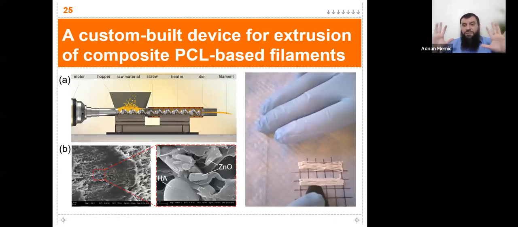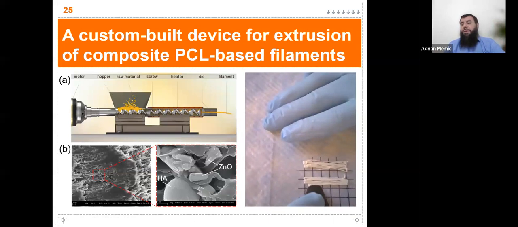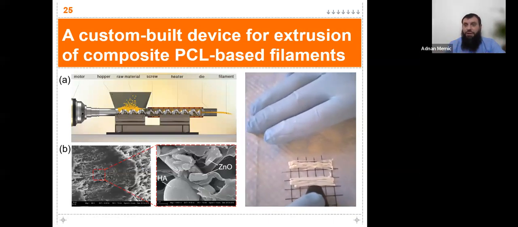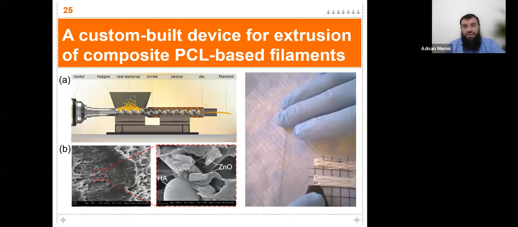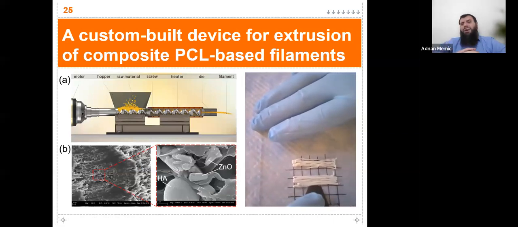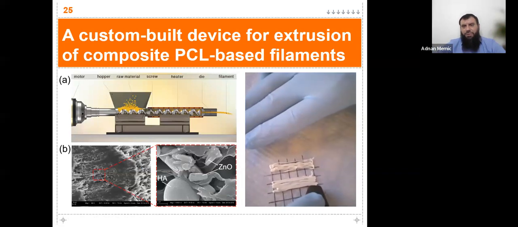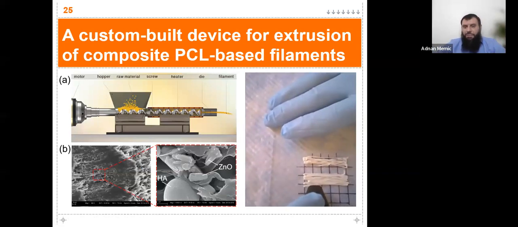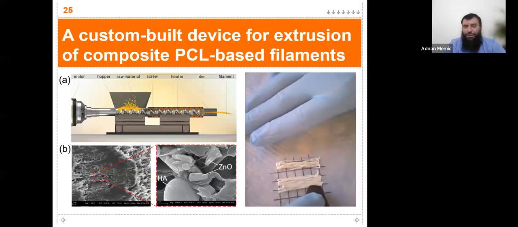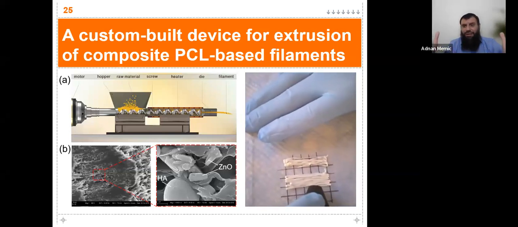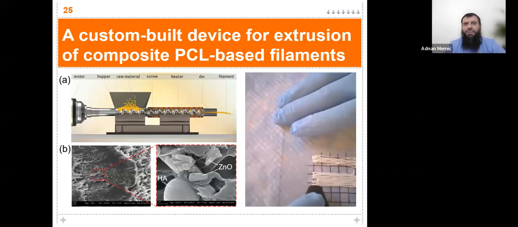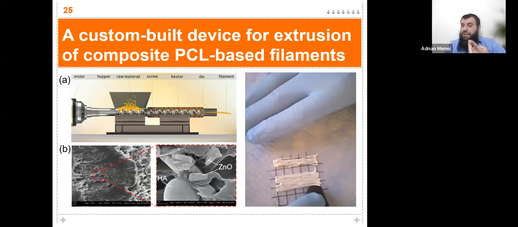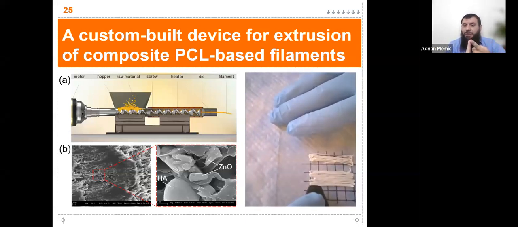So there's essentially 5 different challenges that you can think about. Number one, if you're thinking about 3D printing in situ into the patient, the first thing that's going to ask you is, what's the temperature, right? So if you look at all these different 3D printers and all the stuff that's going around, you will find out that they print at 200 Celsius, a lot of these polymers. So if you actually try to print into a patient at 200 Celsius, you're burning them. You're not really helping out anything. You're maybe making the thing even worse. So the first challenge is, can we find a polymer that is low melting?